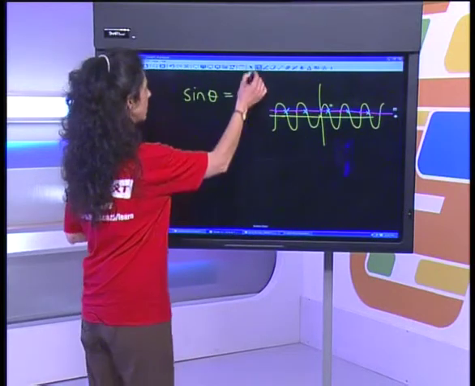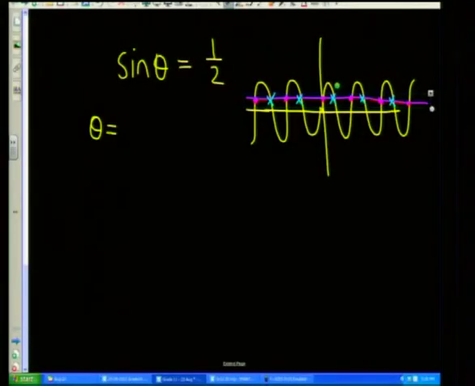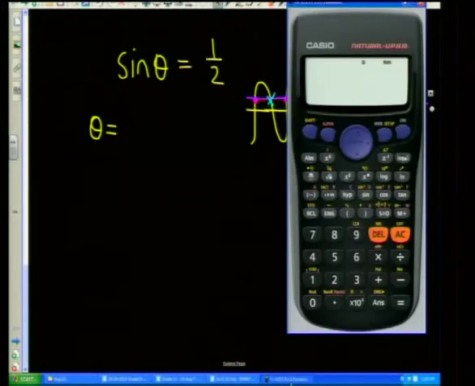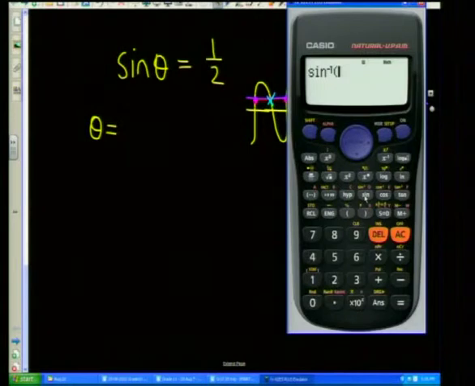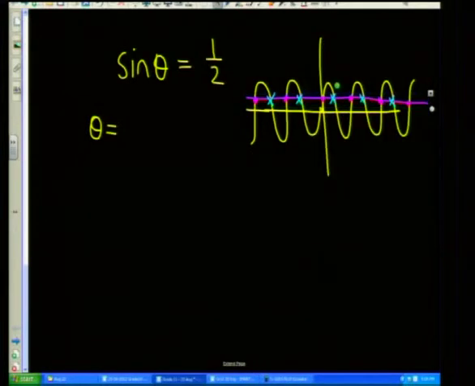So if sine theta is equal to a half, then theta is equal to my purple solutions, and theta is also equal to my blue solutions. I said the calculator would only give you one, so let's see what it gives us. We use sine to the power of -1, to find the angle that gives us a ratio of 0.5, and that gives us 30 degrees. Again, the calculator is limited, it doesn't actually give you a degree, but we are working in degrees. So the purple ones are 30 degrees.